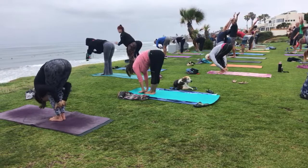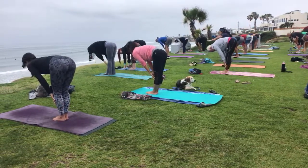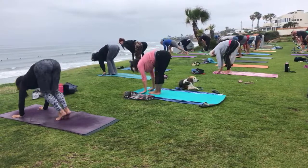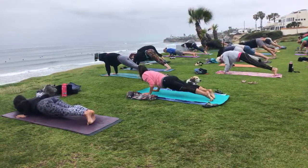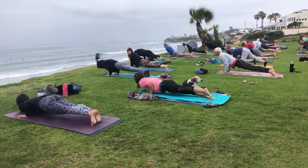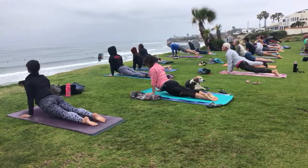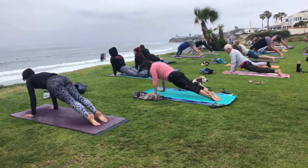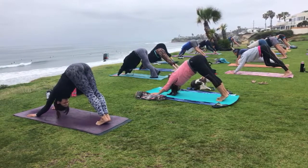A breath-based moving meditation. Inhale, halfway lift, flat back, breathe in. Exhale, plant your palms, step to plank. Shift forward first and then halfway down, elbows straight back. Good, upward facing dog. Here, the tops of your feet are down. See if you can lift your knees by engaging your quadriceps. Good, and then exhale, hips to the sky. Downward facing dog.